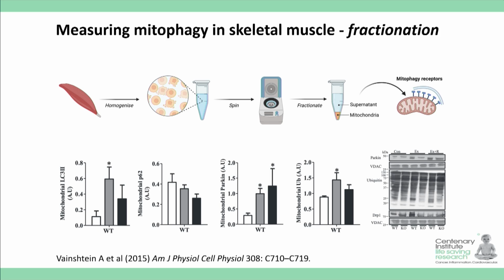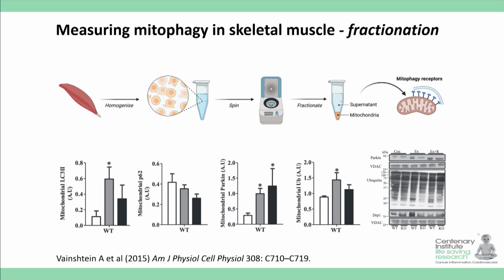And this is an example. This is some lovely work from David Hood's group, not specifically to this study, but I think just an example of this process. So in this study, they were looking at exhaustive exercise, and then the black bars are 90 minutes in recovery from that bout. And you can see quite nicely there's an increased amount of LC3 proteins in the mitochondrial fraction with exercise. I think it's a nice example.